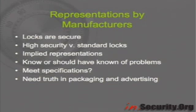We've done some very detailed testing and analysis of locks that are supposedly really good locks and some high security locks. And our problem is that we're finding a lot of them that can be bypassed very rapidly, very simply, with relatively no skill. For example, the latest Kwikset, which we'll talk about in a little while, their deadbolt design, as well as their key and knob design, we can go through them in literally 15 seconds, with no visible means of entry. This is a real problem.